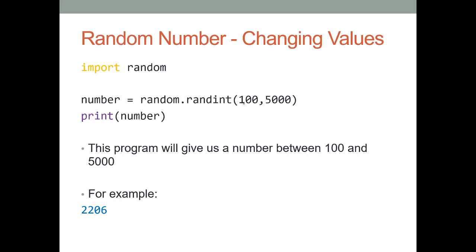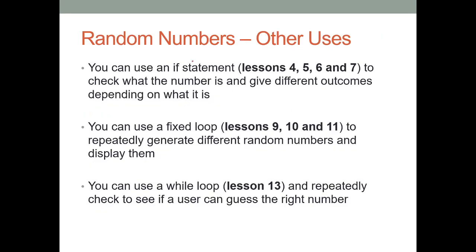And it's always going to look like this. These three lines, you get them down, that's it. But how can we use them in slightly more complex programs? That's what today's tasks are going to be about. So we can use if statements, which we've looked at in previous lessons, to make decisions depending on what the number is. We're going to be looking at fixed loops to make it maybe repeat the same random number again and again. And a while loop, that's what we looked at last lesson, which is kind of these two combined. We're going to make it so that it will keep asking you a question until you guess the right number.